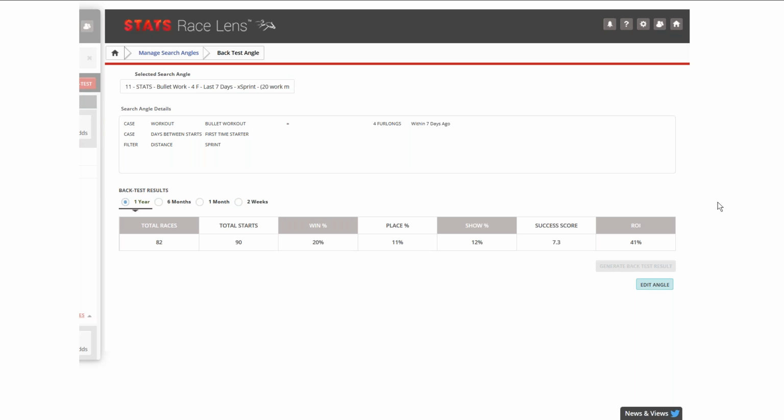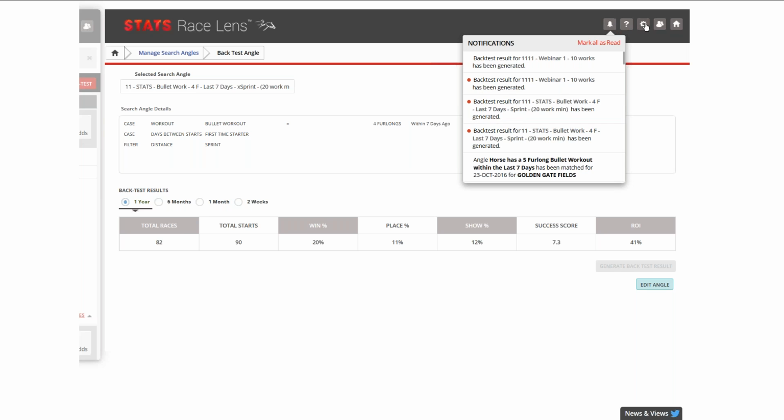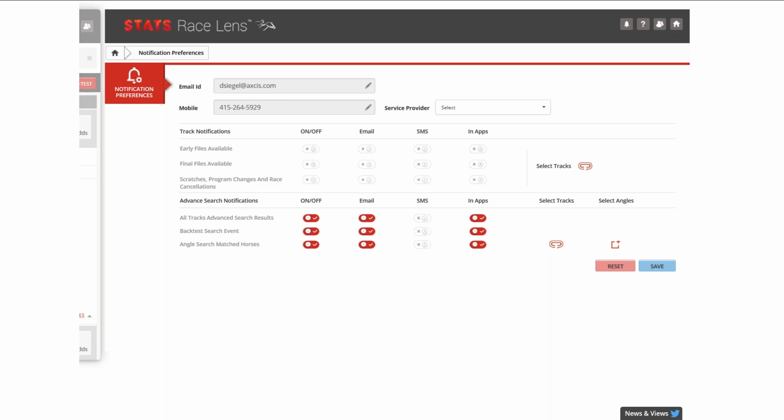Yeah, I see somebody asked about here, 80 angles. Is that too many? I would say the answer is no, but it depends how you use them. That would probably be too many on the alert side, and I'll go back to the main screen and show you how some of these things show up. But as you saw in the notification section, you can narrow that down, and you can go through and only get notified for specific angles.